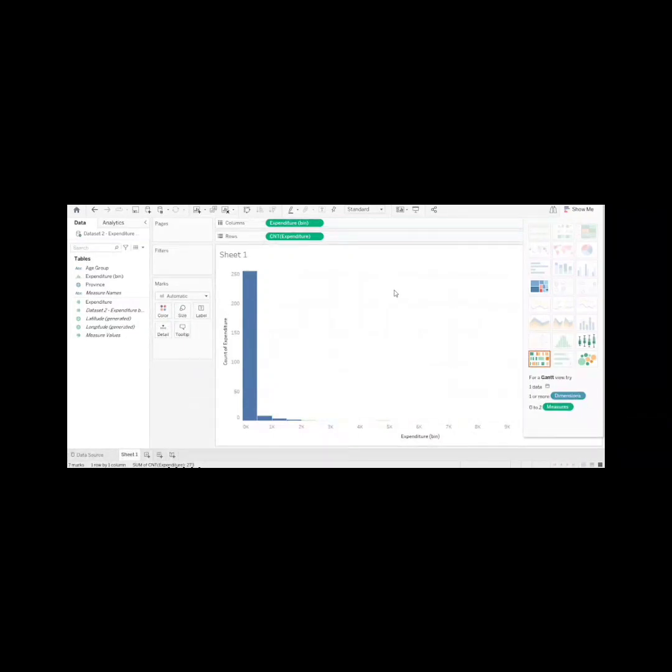If you want to see it in a clear way, just go and click on the slideshow button. So here is the histogram graph. On the y-axis, count of expenditure; on the x-axis, the expenditure bin.